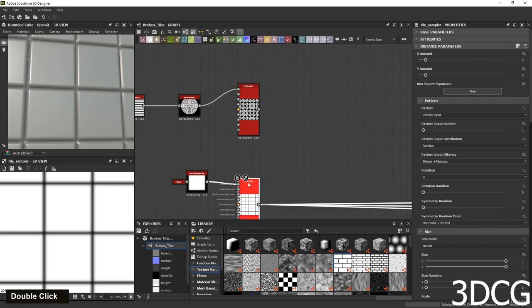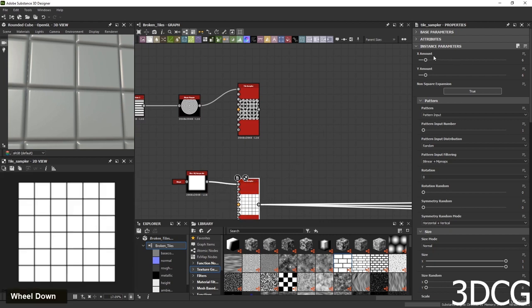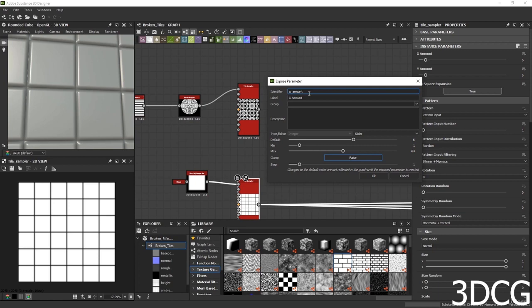All right, now we need to connect these two tile sampler together. How? Let's go to the old tile sampler, the tile, actual tile. Inside the X amount here, this drop down, expose to graph parameter. Let's call this tile, copy the name, put it in label, and also put that in pattern group.